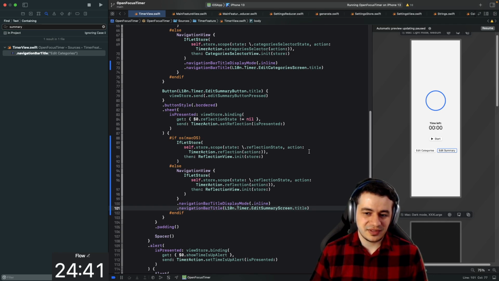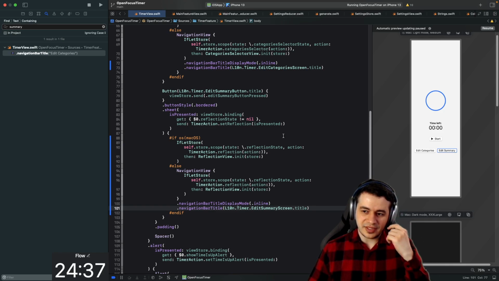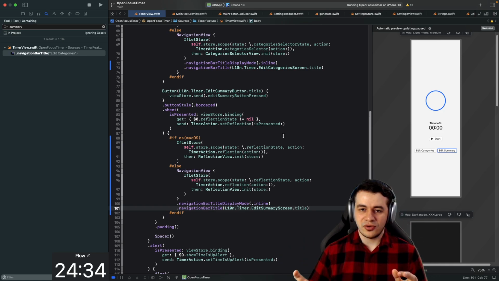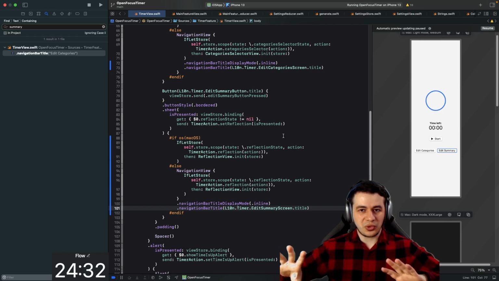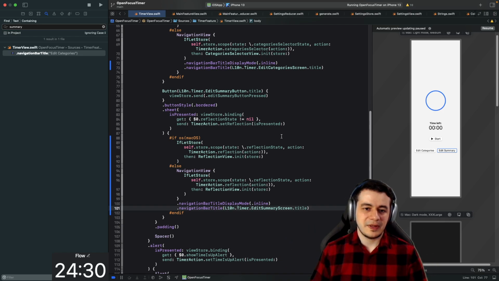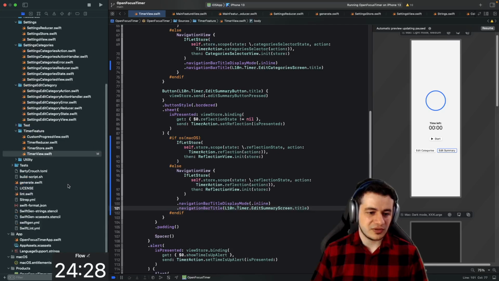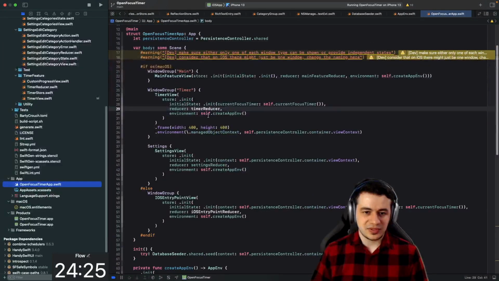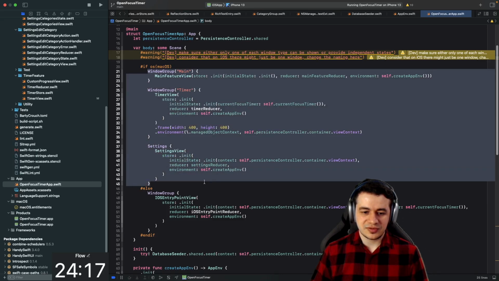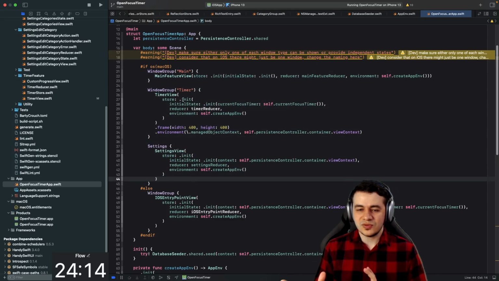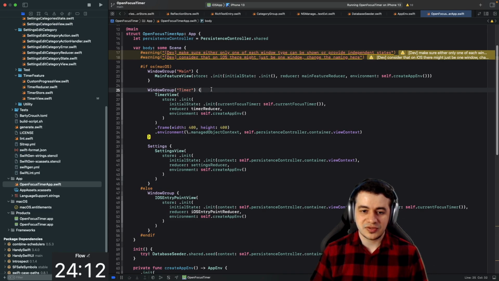One thing I noticed is my macOS application, that with SwiftUI it's kind of different, or maybe it's not thought out yet how multi-windows work. I mean, there is window support on the top level, so if I go here to my app level, you can see I have a window group here, a window group there in the settings, and on iOS I just have one window group. But still, this kind of feels not great because I can't really navigate between windows. I don't know if that was better in UIKit because I've never developed a macOS application before SwiftUI.